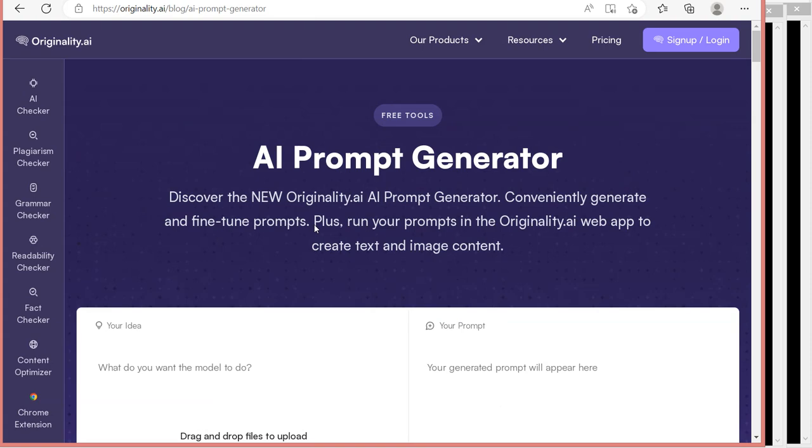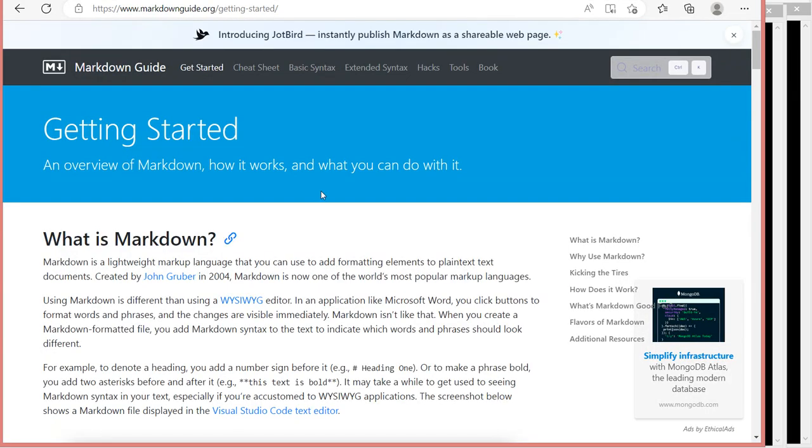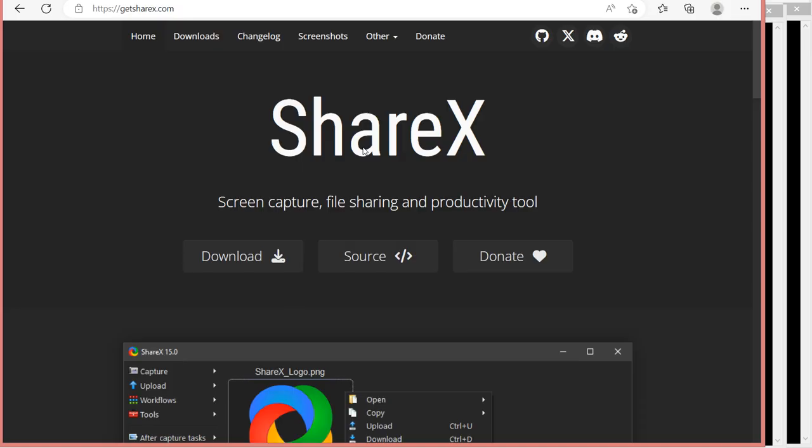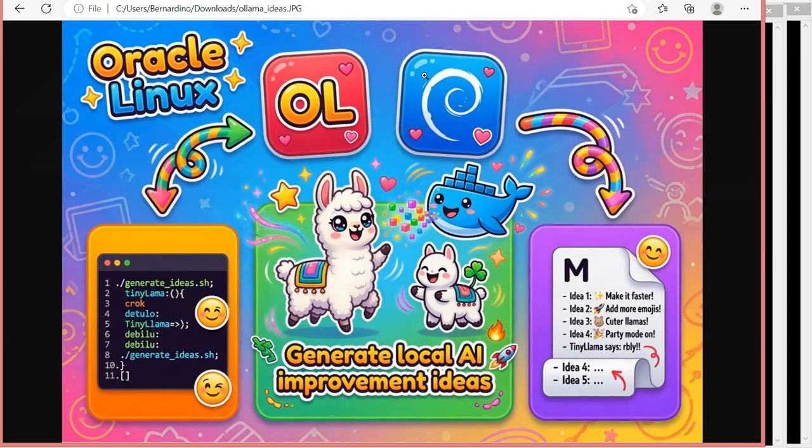The prompt generator, we're going to have some prompts, some specifications on how you want to get those continuous improvement documents for you. And we're going to be using the markdown style so it can be exported and be really manageable for Git repos, documentation as code, things like that, and eventually you can massage and work on those documents. We're going to be leveraging the cron feature on Linux to actually have scheduled timers and things like that. And this video is actually created with the software ShareX. So with all that out of the way, let's go ahead and get started.